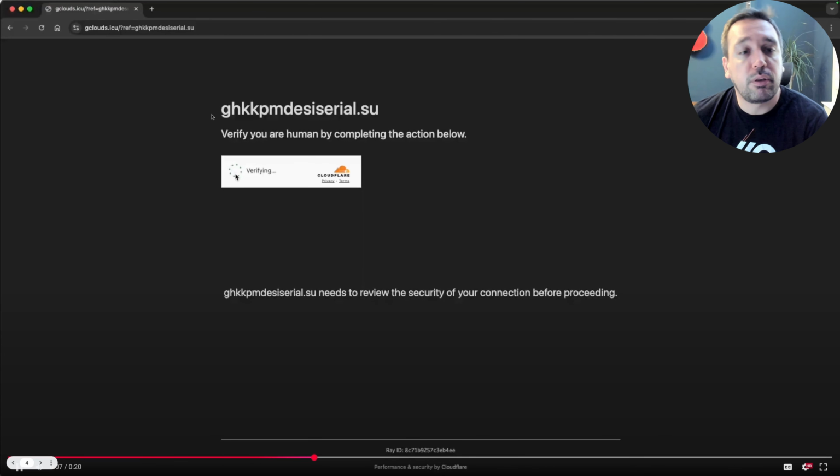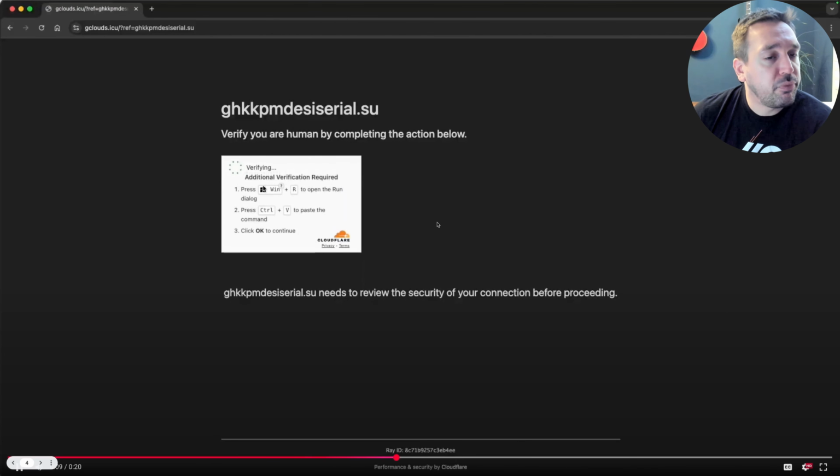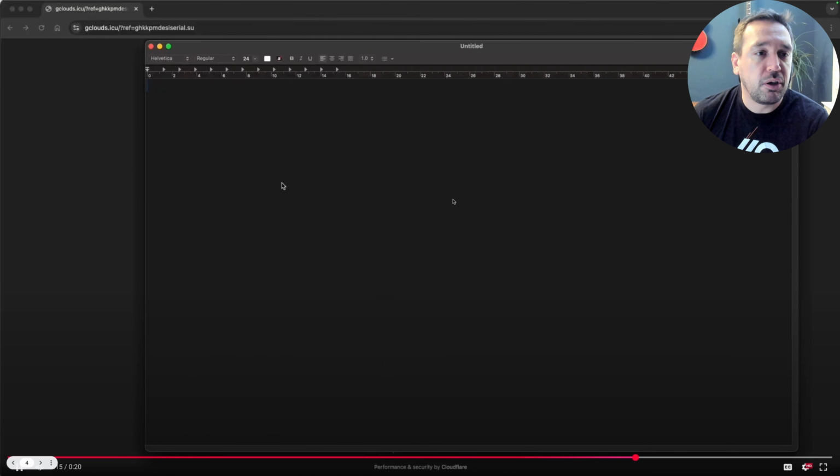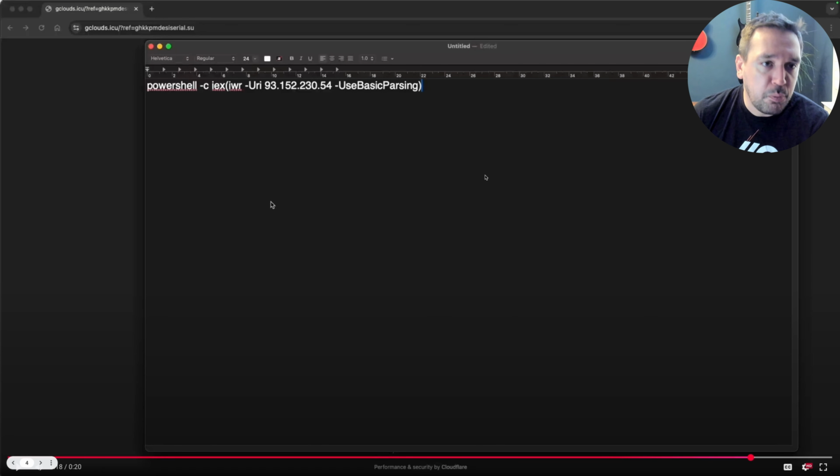But instead of just going through after you click it, it pops out with additional instructions and says, hey, you've got to provide some additional verification. Hit Windows R, hit Control V, hit OK. If a user does that, it's going to execute some malicious code. Let me show you what's been entered. I've just pasted into a Notepad instead. That is the command that's ended up in my clipboard.